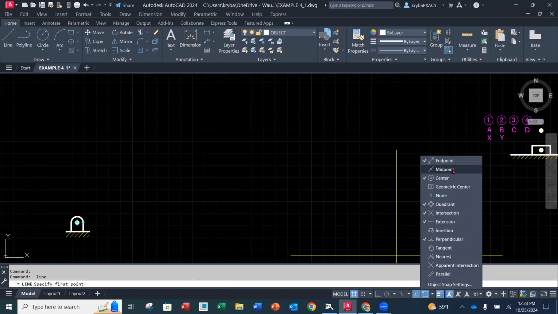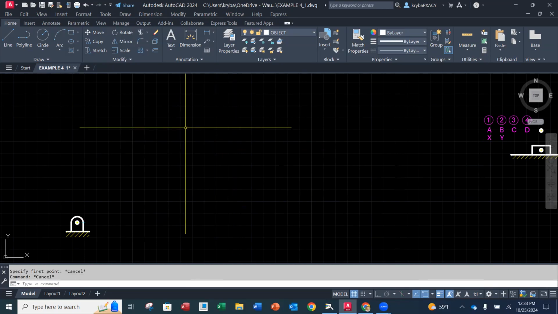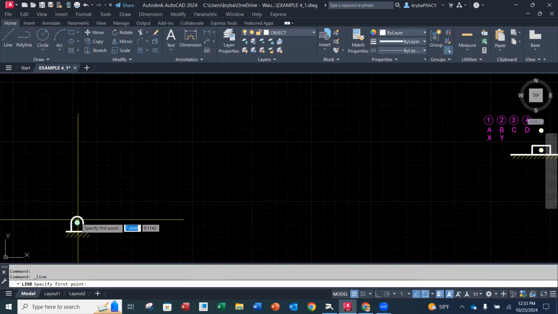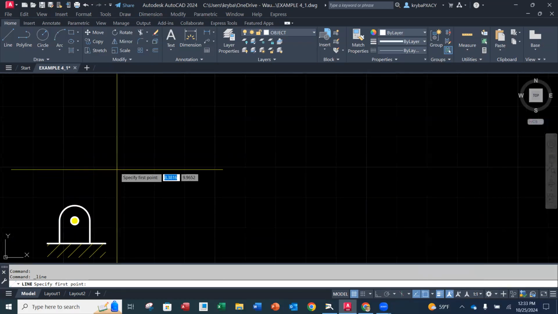The ones I find most handy are endpoint, center, quadrant, intersection, extension, and perpendicular. Actually, extension I really don't use at all, and quadrant I don't use, but the other ones I do. Then I'm going to click outside of that. So those are the ones that, if I'm doing any command, like the line command, it's going to maybe go right to either the endpoint or the center.